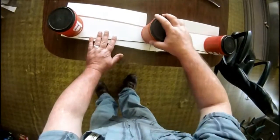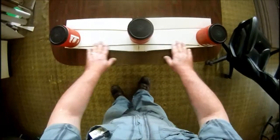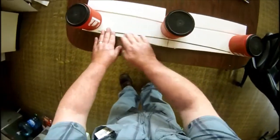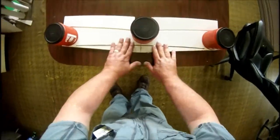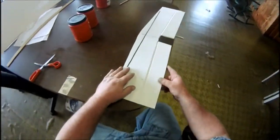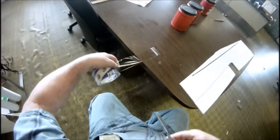Alright, now I've got some batteries in here. I'm going to hold this wing flat while this glue is drying. Wipe off the excess glue. And there's our wing. It's dried, it's nice and flat. The rod's in there, it's nice and stiff. I'm going to hinge the bottom of this with some packing tape. So I'll cut it nice and square.